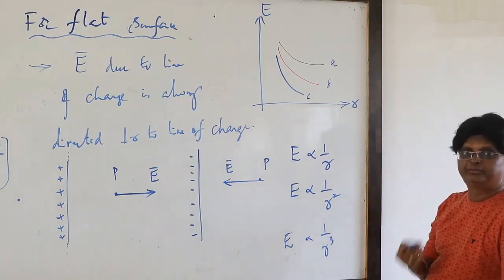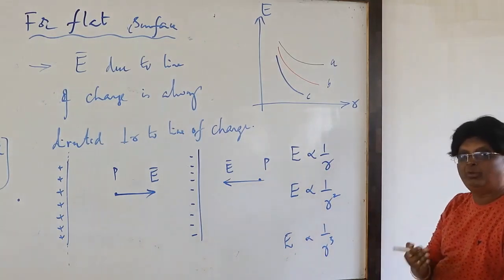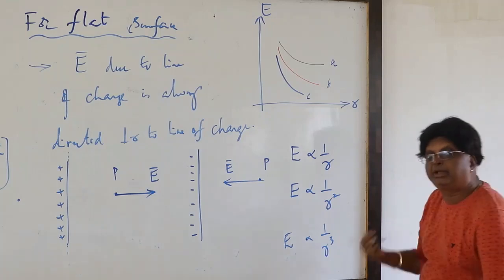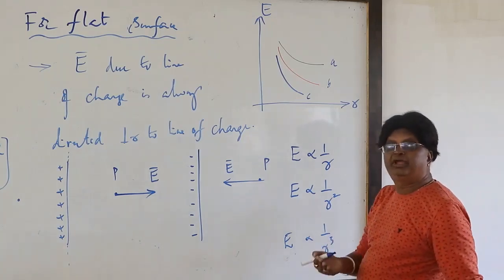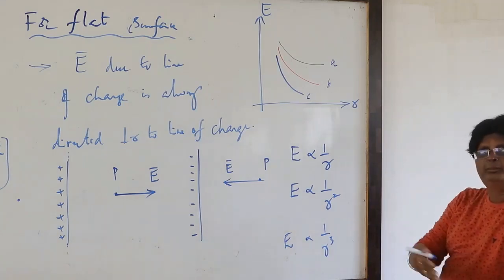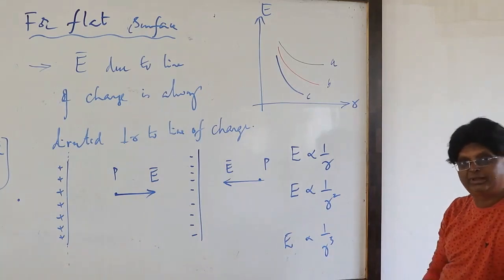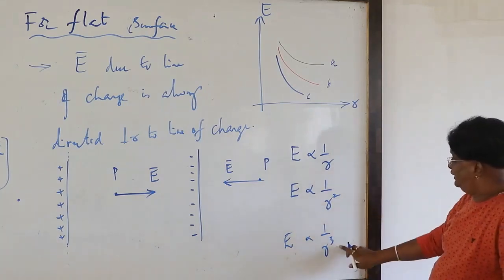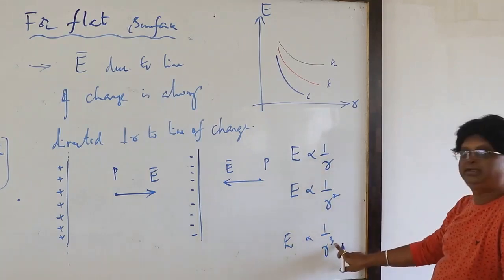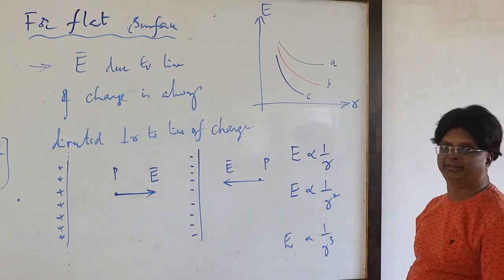And you know the simple mathematics that the more the index, the more the slope. When you write y proportional to x power n, the more the value of n, the more the slope, whether it is positive or negative. Positive means directly proportional, negative means inversely proportional. Here the index is only 1, and here the index is 3. Therefore, more index, more slope is our concept, is it not?